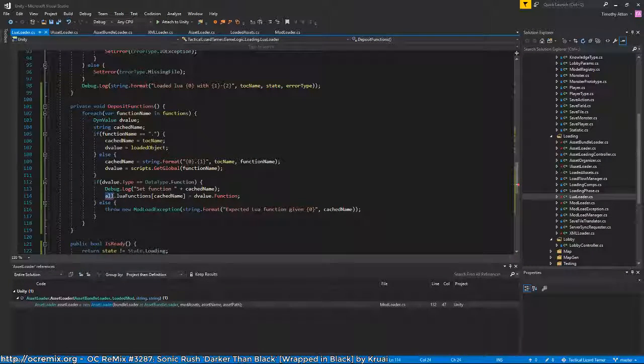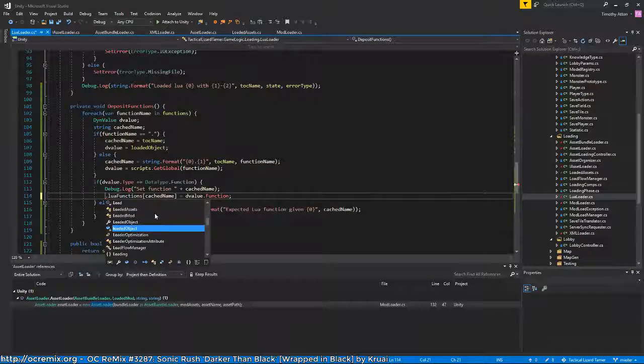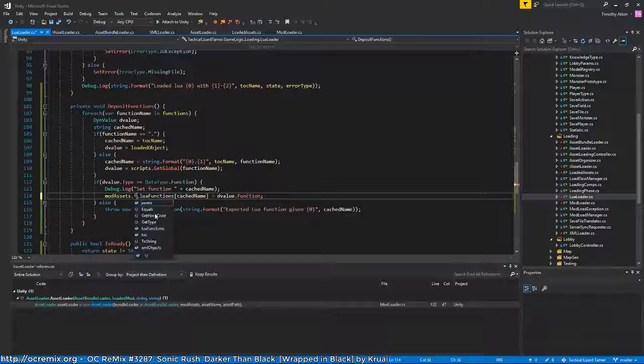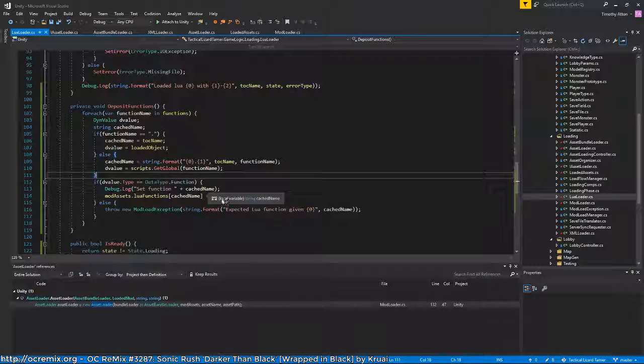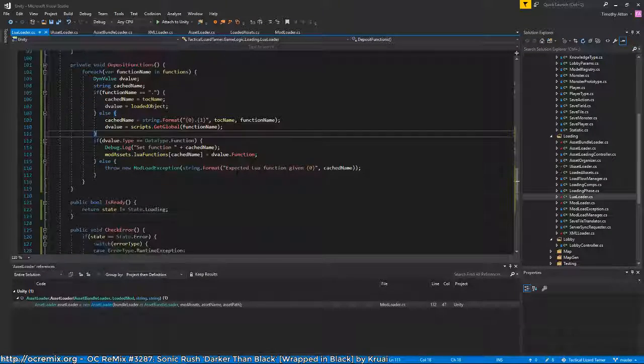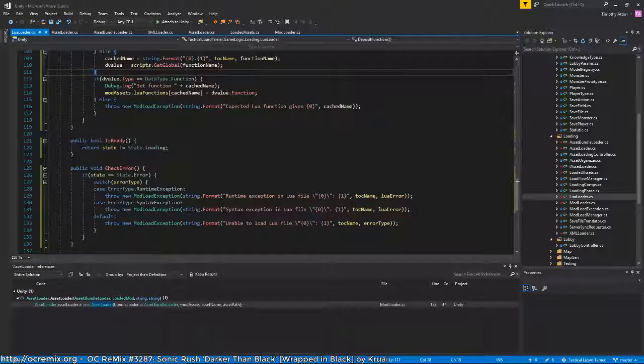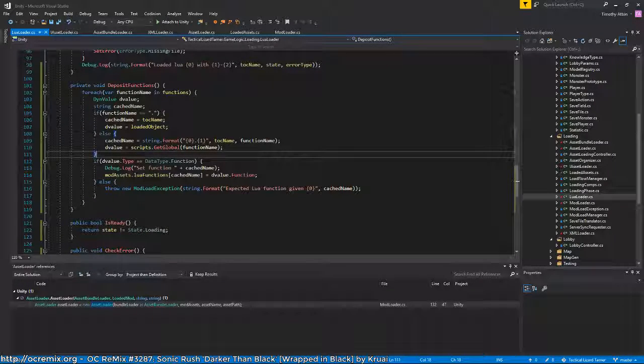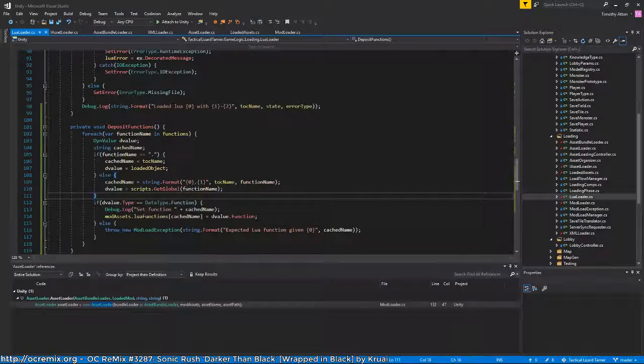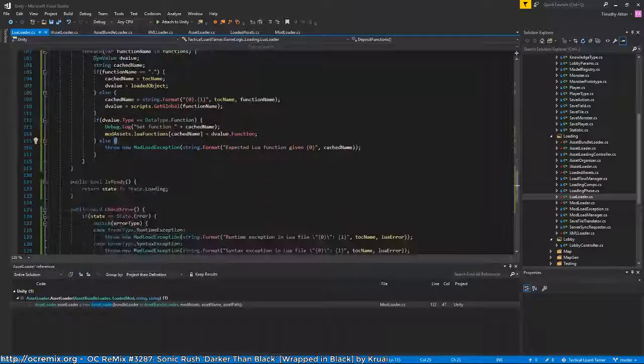Okay, so this would be mod assets. Yeah, the functions. Okay, so now we need to just add another error here instead of throwing this right away.